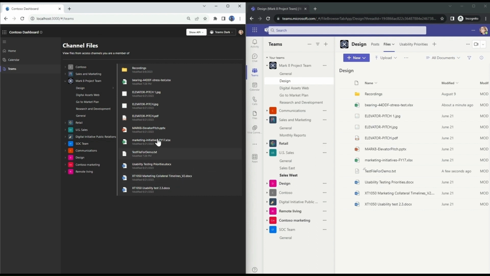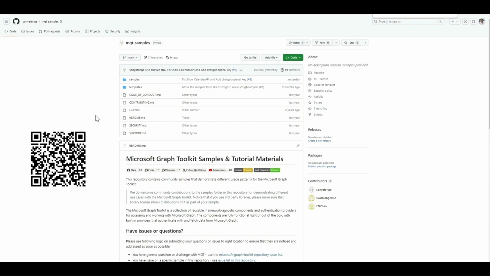With these 2 scenarios, we conclude the demonstration of our app. Hopefully, we've effectively showcased the interoperability of Microsoft Teams using Graph APIs. For the next couple of minutes, we'll explore our Teams app code repository hosted on GitHub. Please scan the QR code displayed on the screen to access the repository.